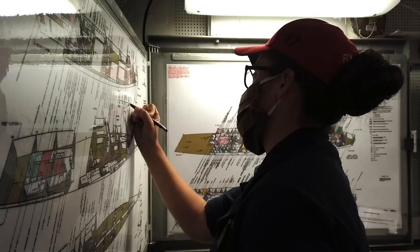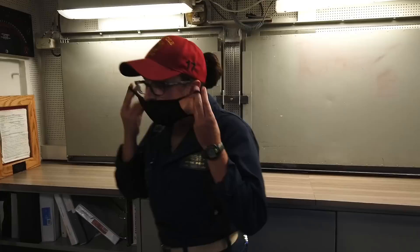Another awesome piece of Cole history that we maintain on board are the engineering logs from October 2000. Pretty humbling to keep this box here right in DC Central. When I come here, I'm plotting, directing our sailors where to go. I always have this box here to remind myself of our Cole heroes who kept this ship afloat and what our job and our mission is to do on board. So for now, we'll take you guys to our Hall of Heroes.